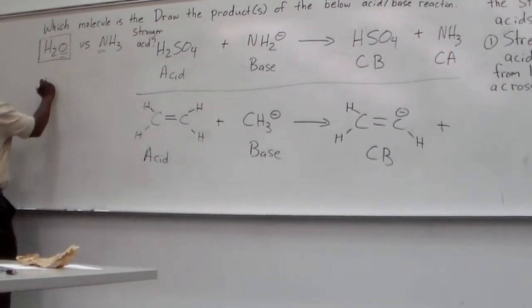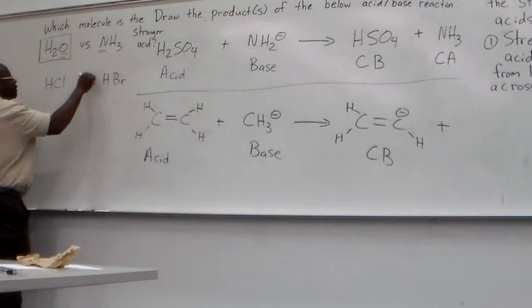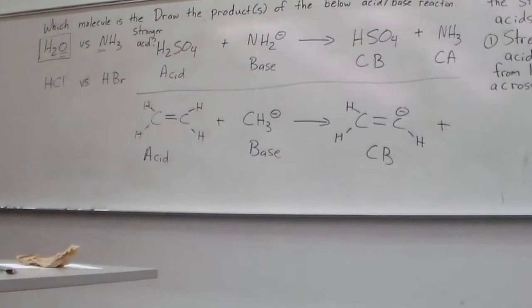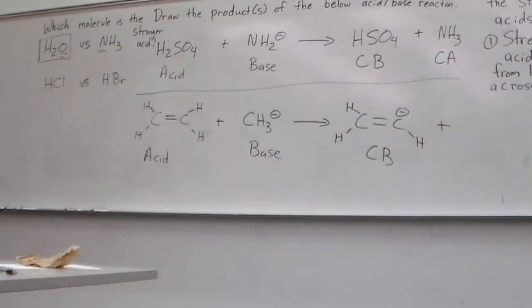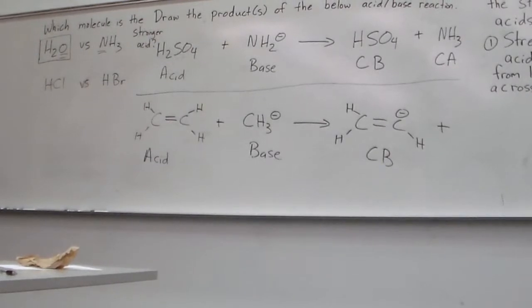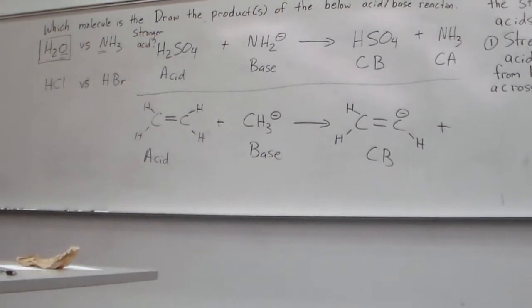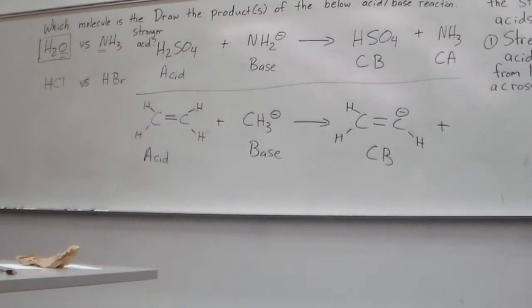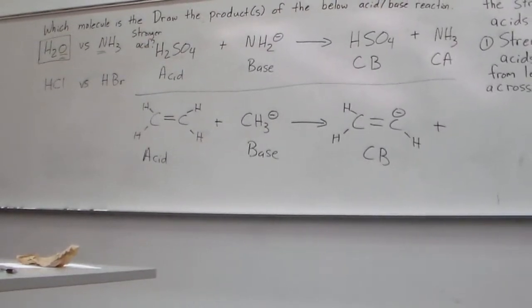Well, what if I have HCl versus HBr? Which one is stronger between those two? It's 50-50. They're right on the same row, so which one are you going with? He said up and down. That's what I'm saying. With HCl and HBr, you can't use the rule going across. It's not going to solve the problem for HCl and HBr, because they sit up and down from each other.